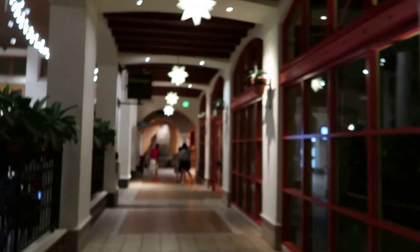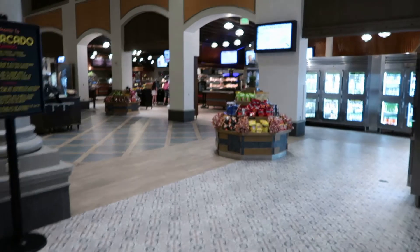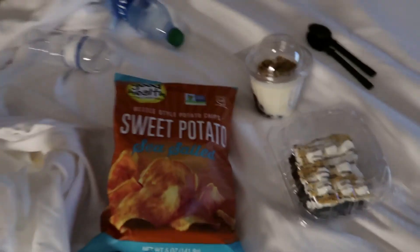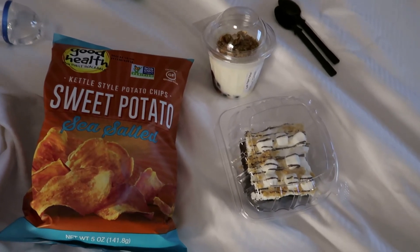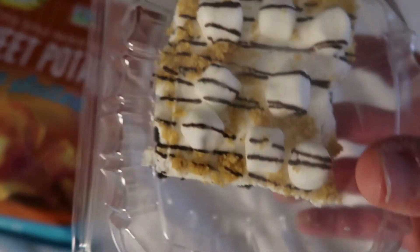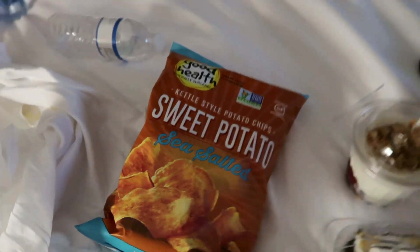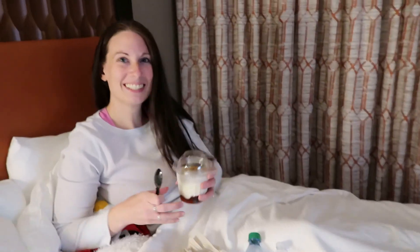There's Maya Grill up ahead, which we visited a couple weeks ago — that was really good. And here we are at the Mercado for our late night snack run — they have a lot of grab-and-go options with some good stuff, and we had our lunch here in bed earlier. We made it back to our room for the nighttime snack. As Paige said, we have food that makes us look like people eating without teeth — we each have a yogurt parfait, a s'mores brownie, chips, and some sweet potato chips from the Mercado. Yogurt parfaits in bed tonight!